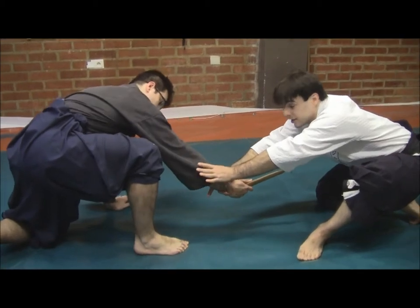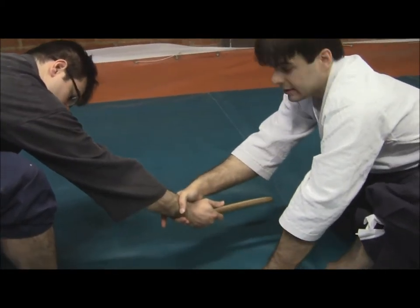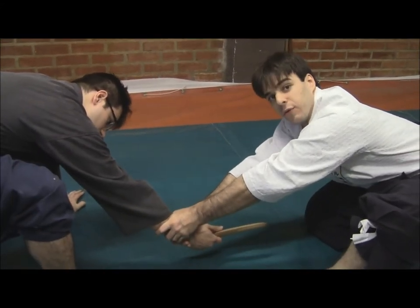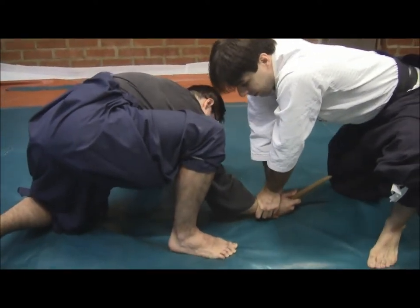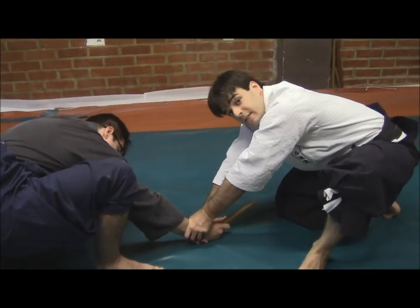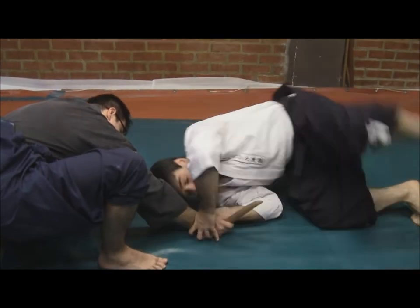always use, as always in jujutsu, the floor, the ground, as an equalizer of forces. So we'll first arrest him down, take him down by using our own weight, and then spin around this same axis. So from here, we'll have this.